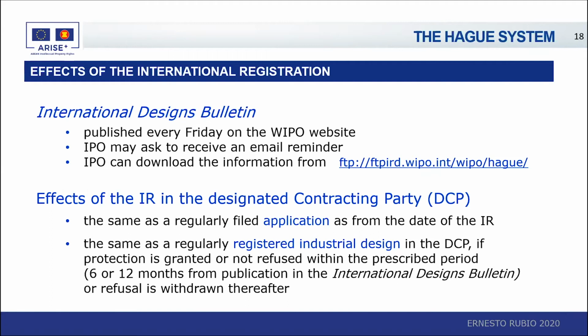And what is important to recall is that when you see that your country has been designated in an international registration, you will know that immediately from the very beginning, that international registration shall have the same effect in your country as a national industrial design application having been regularly filed with your office. And later on, we shall see that if it has not been refused, or if it has been accepted, it will have the same effect as an industrial design registered in your office.